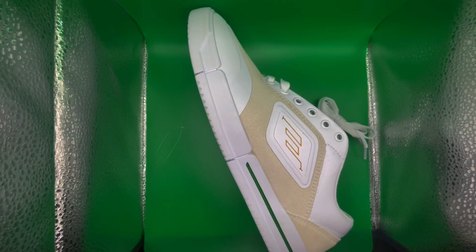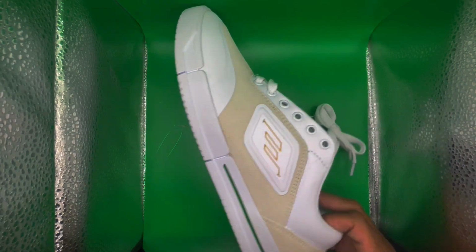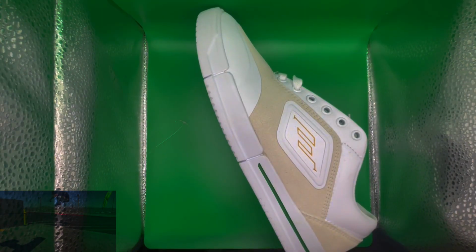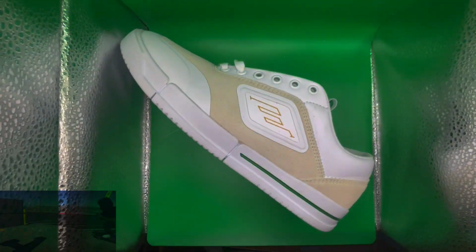I feel like if you get a thicker outsole and thinner insole, you get more board feel with a good amount of protection. I wonder if you can reverse it. Probably. But I think the outsole, you're standing on it all day, you need some sturdiness, a strong base. I don't know what I'm talking about, but it makes sense when I'm high.